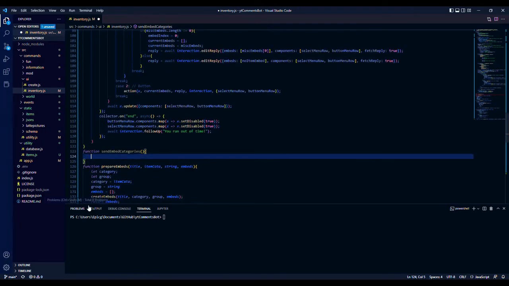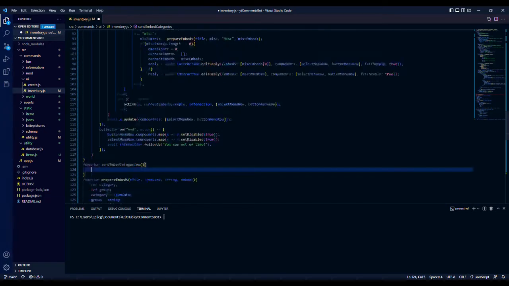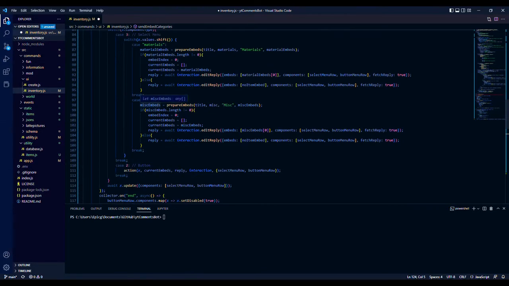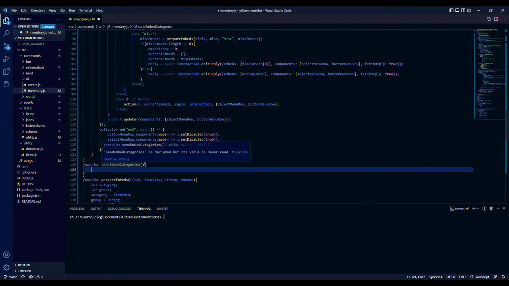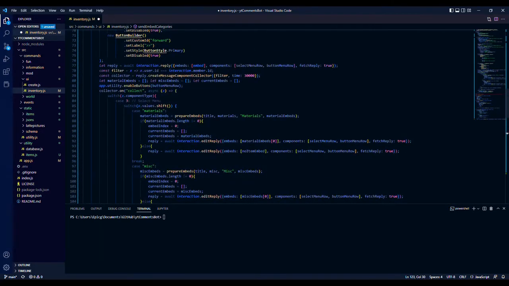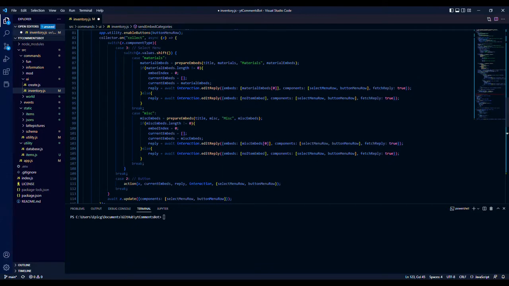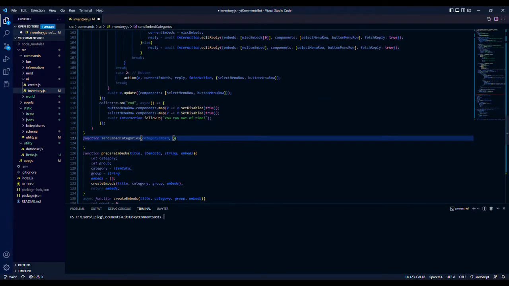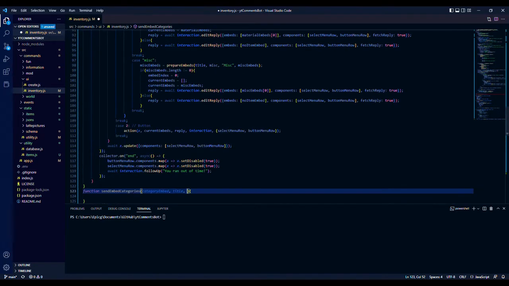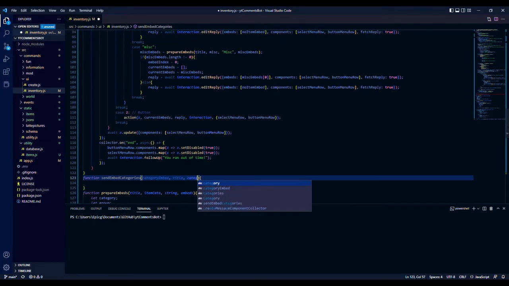Then what you would want to do is put in all this, so we will send in the material embed, so we will send in the category embed. We then want to send in the title, the category.